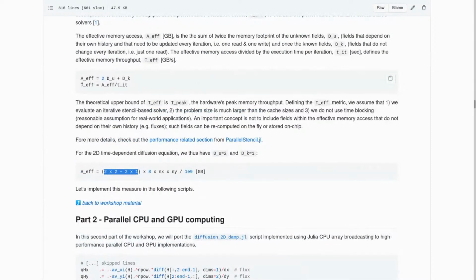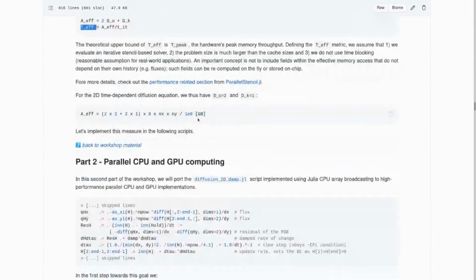For our problem here, this effective memory access turns out to be around this. So it's 2 arrays which we need to read and write, and 1 array which we just need to access. We'll be showing this T_eff in the rest of this workshop as a performance measure for our algorithms.